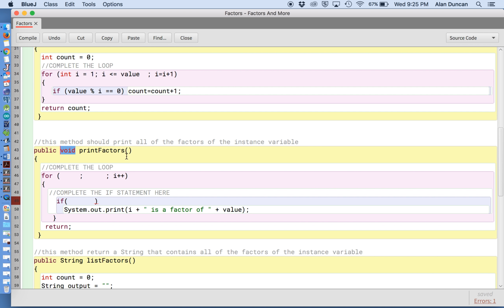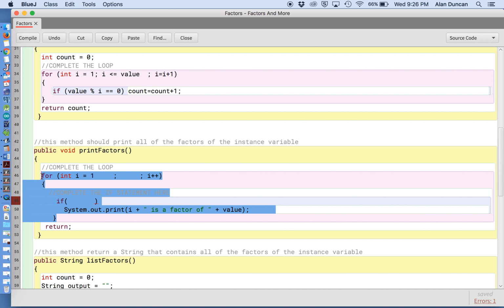But nonetheless, if we want to print each of those, we have to write a loop that has a similar behavior. So I want to start integer i is equal to 1. Now I'm redefining i in this loop, but notice that i will only be valid inside of this for loop and will not be visible outside of this for loop.